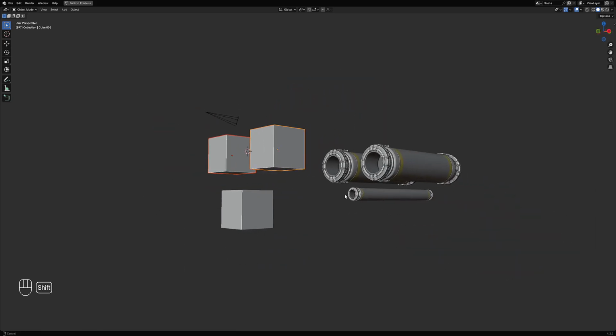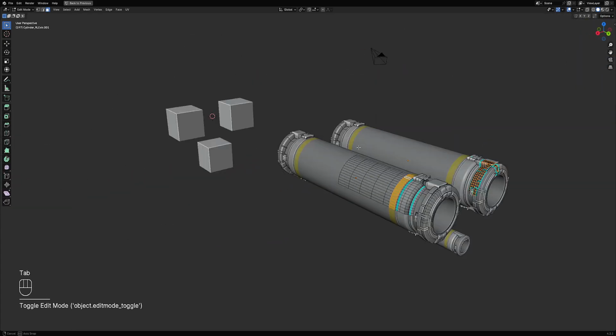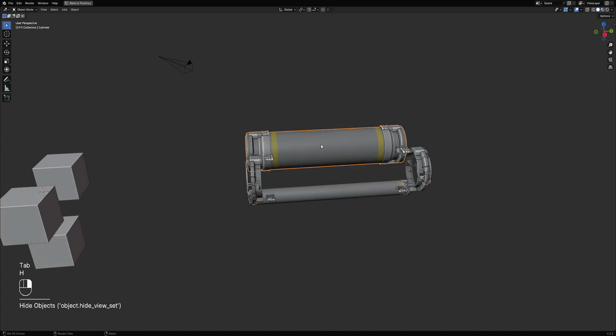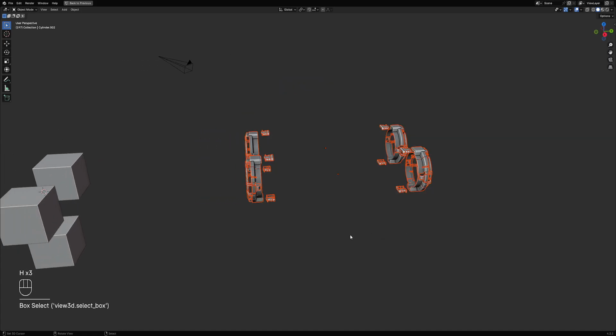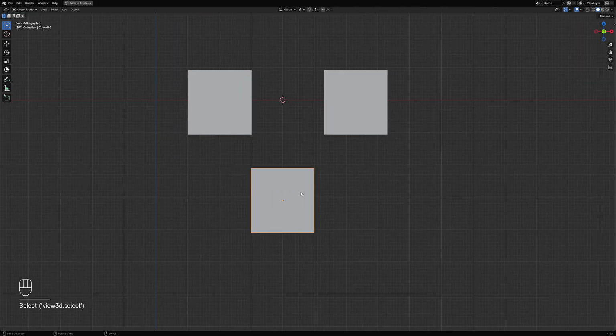So since these objects are somewhat on a high range in terms of resolution, we're going to hide them and just keep these objects that we need for the collision.